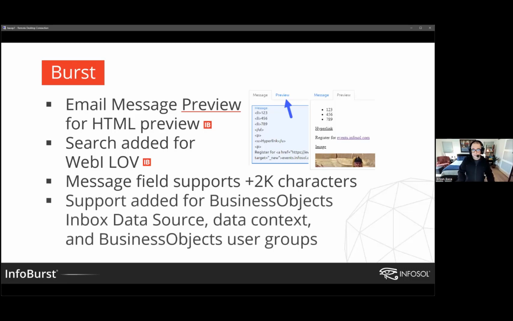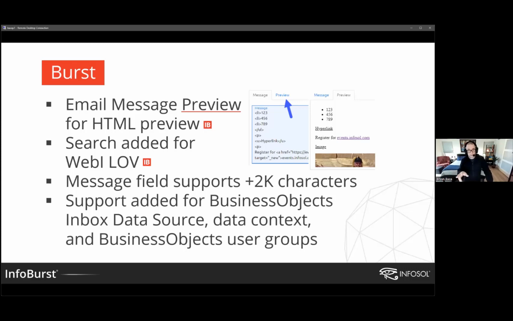And also on the BusinessObjects side, we've always supported a destination of BusinessObjects Inbox, but in this version, we've added support to pull that BusinessObjects user list from a data source, from a data context. So if I'm using, let's say, an Excel file to drive my bursting, and that Excel file also has a list of BusinessObjects users, we can pull it from a source.